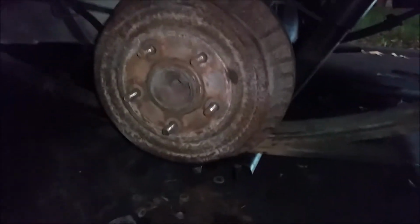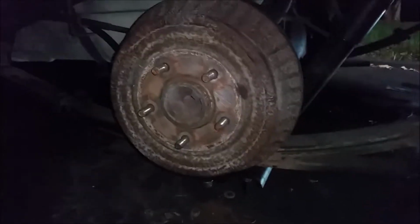Does that not just look amazing? So much lower. Very, very low. I bet you I could put the tires back on without having to lift the truck up any higher. Just gotta finish up here.